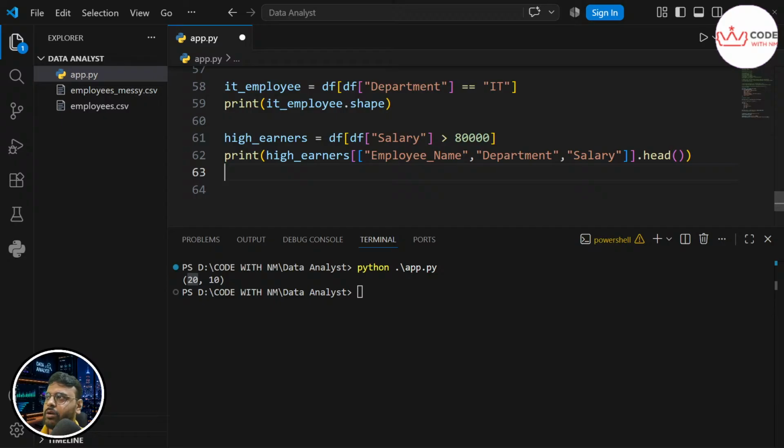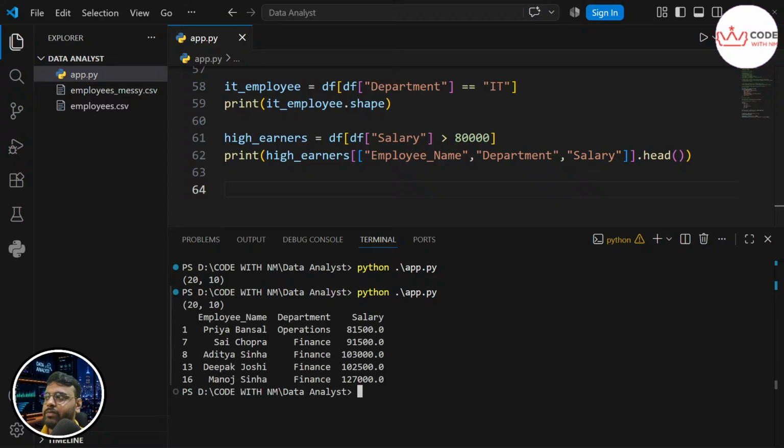It's not that complex. Here we are storing the employees whose salary is more than 80,000, and then out of that variable I am saying that I am interested in their name, their department, and salary, and I'm only interested in the first 5 out of 20. That's why I've used head. Simple, as simple as that, and I'm printing it. So let's save it, and let's execute it, and you will see the 5 names.